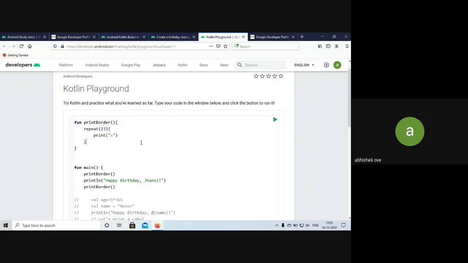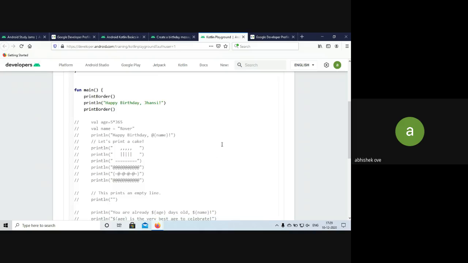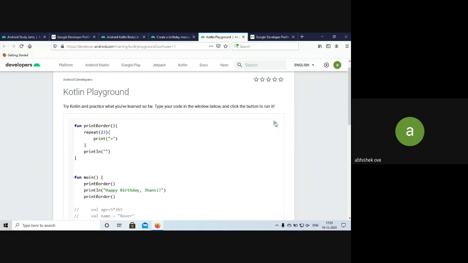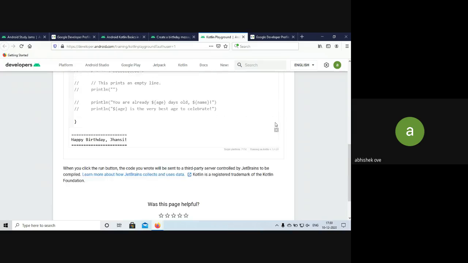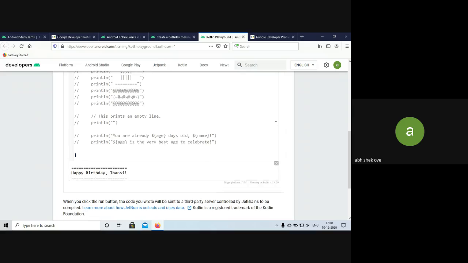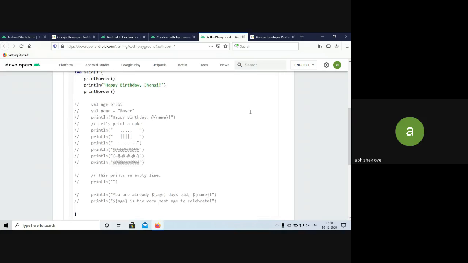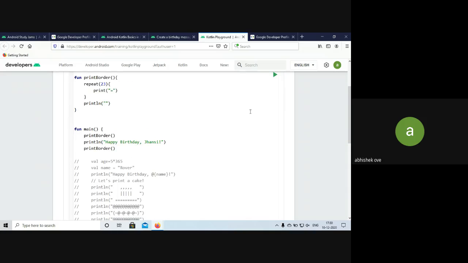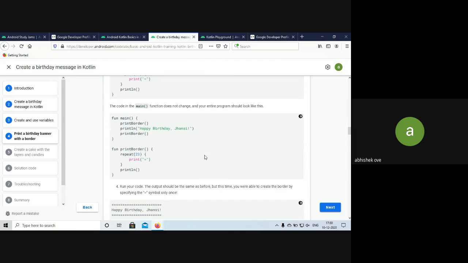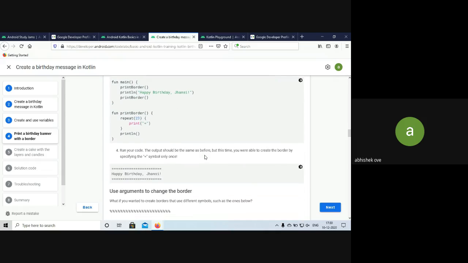Then just typing it should do print, so that we get a new line here so that our output doesn't change. So the output again remains same because we are going to get the same output, but we are going to optimize our code. Now you can compare with the previous code: you don't have to write equal to 23 times, or copy and paste and be concerned will it work or not.